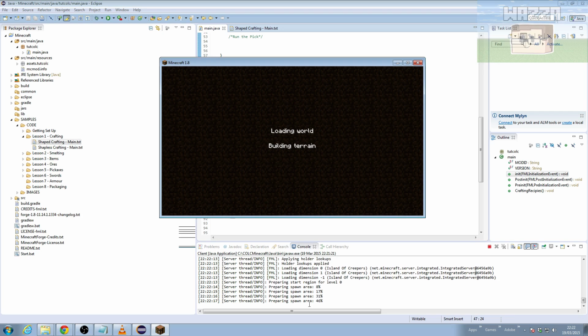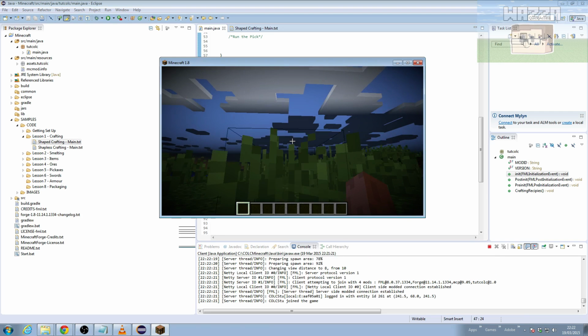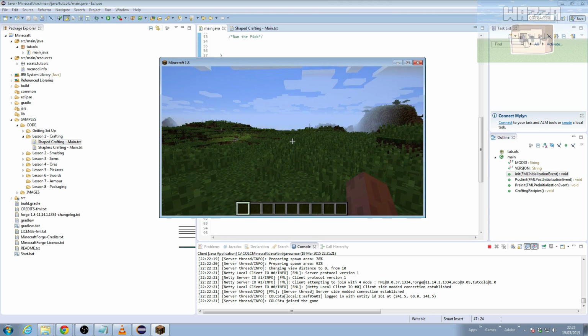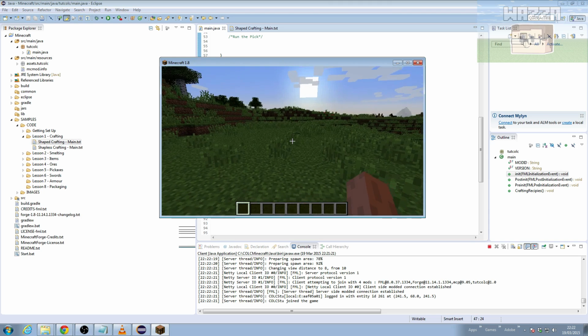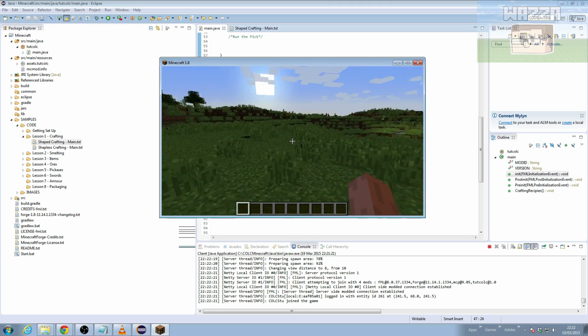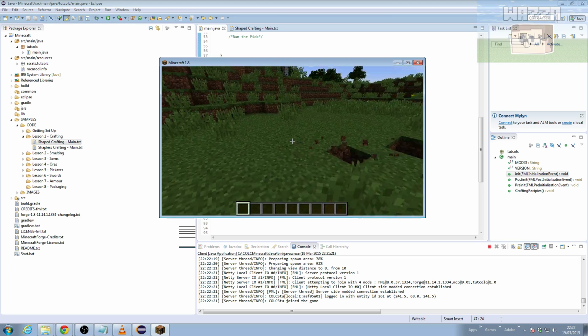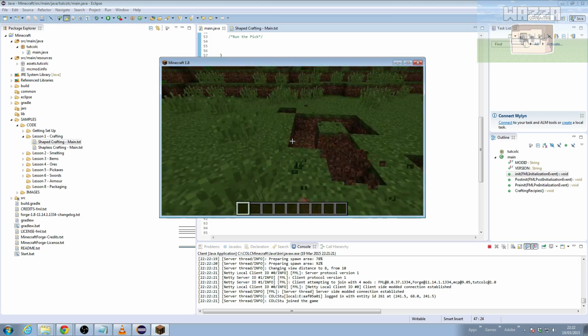So as we can see down at the bottom, it's just spawning out our world. It is a little bit slow. It just depends on your computer and how quick it is. It's allocated so much RAM, this program, so we can see. And as by magic, we are in our new world. And I'm not going to grief it and not destroy anything because that's not how we play Minecraft.